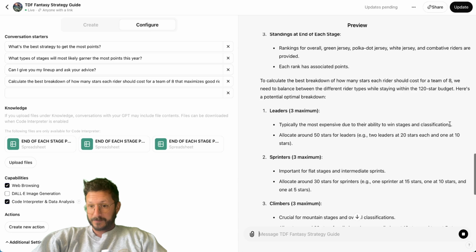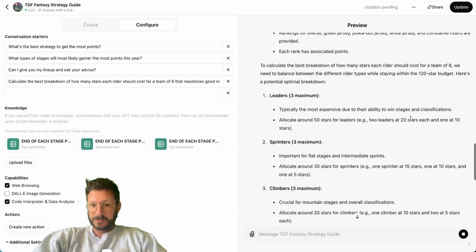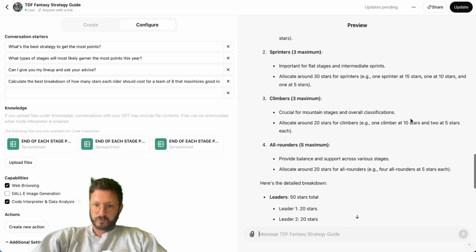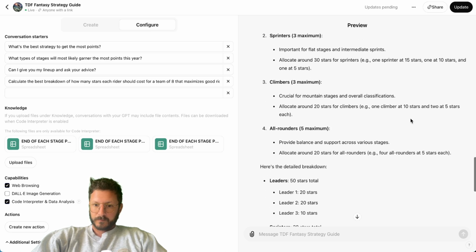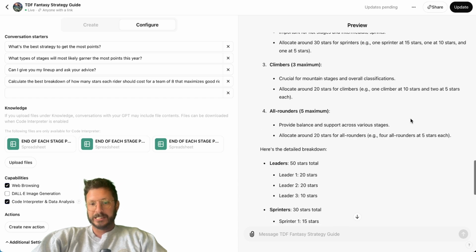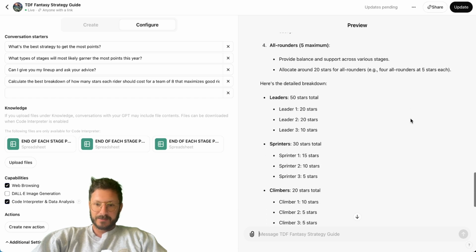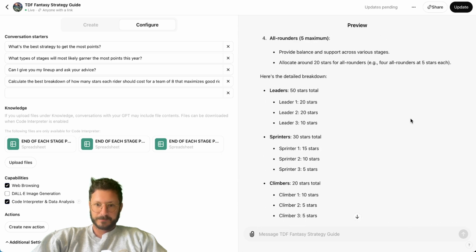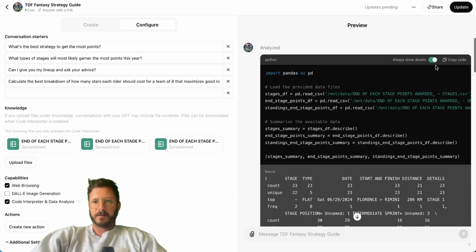Allocate around 50 stars for leaders, 2 leaders at 20 stars each, and 1 at 10 stars. Okay, I like this. Leaders 50, sprinters 30, climbers 20. I like that breakdown, but that is way too many riders. But I think that's something you can start with.